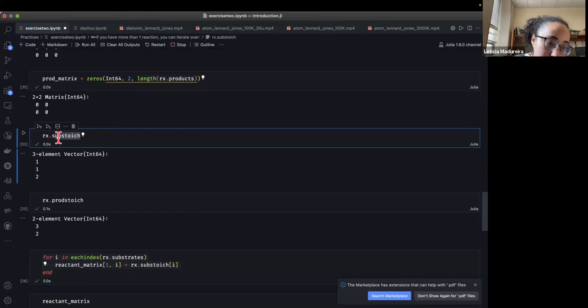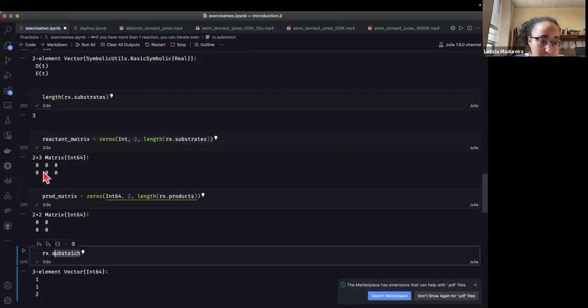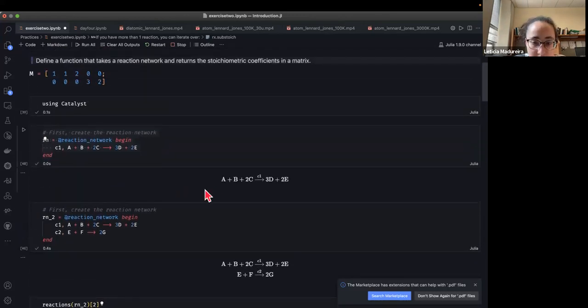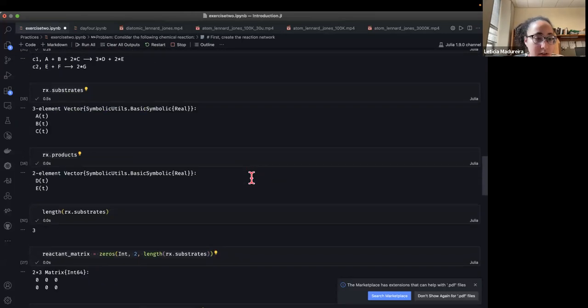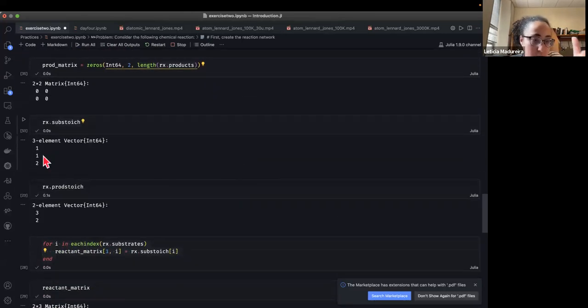For the substrates, you have the substoich instance, and then you have a vector with the stoichiometric coefficients for the reactants in our network, A, B, and 2C. So it's 1A, 1B, and 2C.